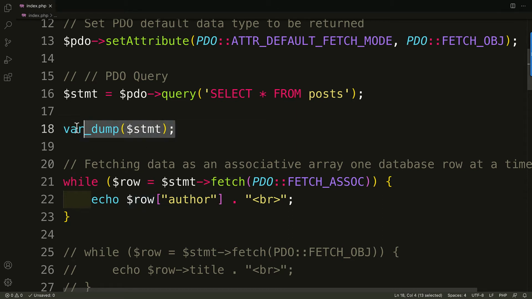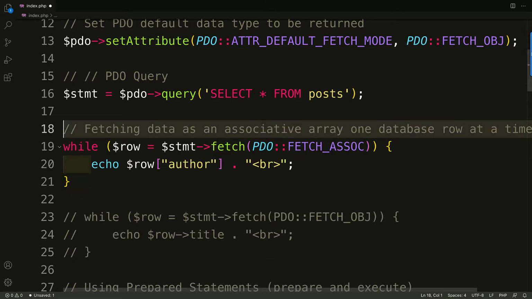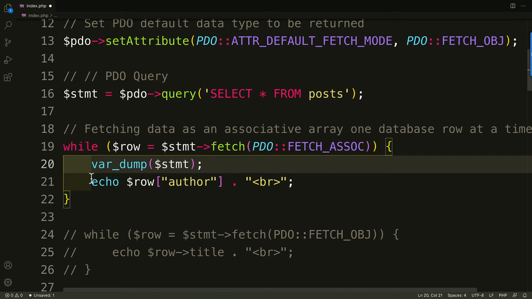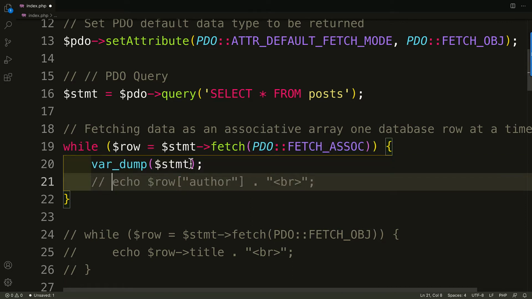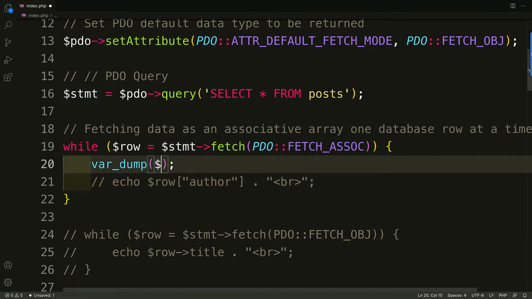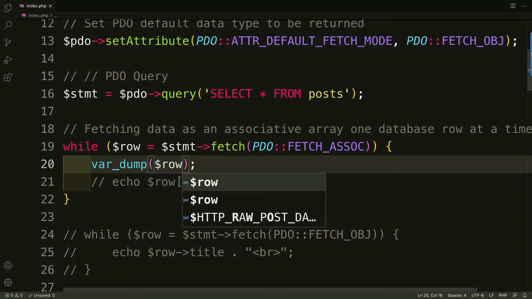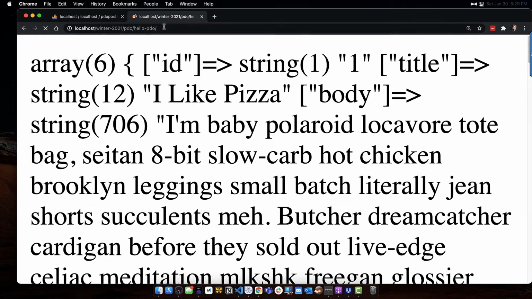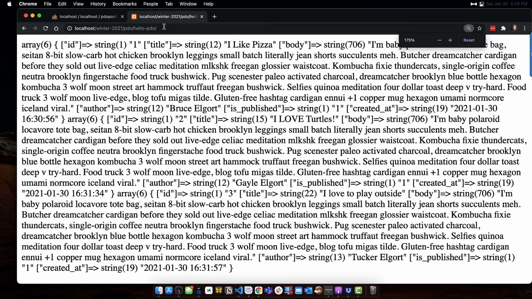So what I'm gonna do now is just move this here. And again, don't be afraid to hit pause at any time. And I'm just going to var dump the row that's coming back. And let's see what we're getting. Here we go. So look at this. You know what this is, right? This is what var dump does. It's giving you the keys, the type, length, and value. And there's the title, there is the body, etc.